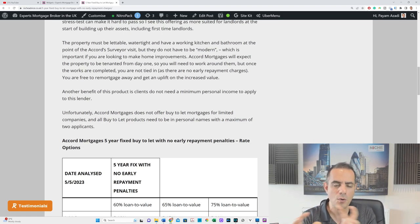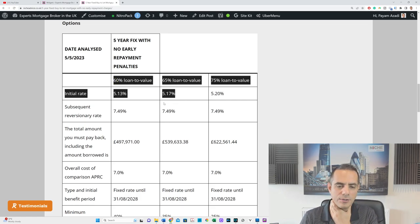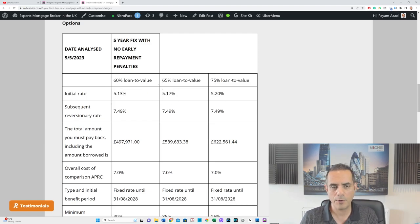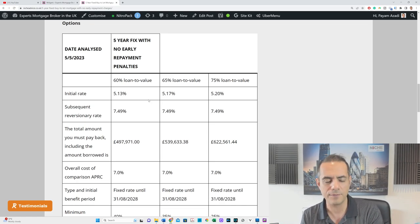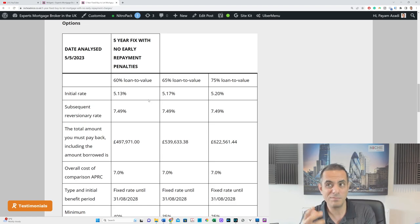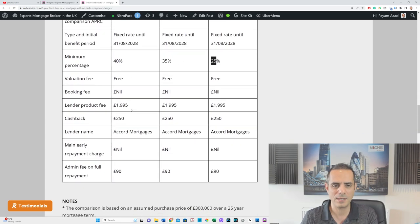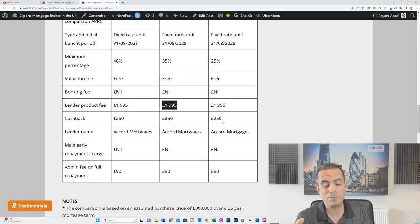Let's talk about where this is a good product and where it's a bad product. There are three types of products: 60% LTV, 65%, and 70%. Now, as soon as you look at these rates you might think they're not that competitive, and that's actually true on a five-year fix — which is why you need advice and should really speak to a broker. There are better five-year fixes out there, probably in the mid-to-high fours right now in the market, so it's not going to be right for everybody. However, it does give you that flexibility. The lending fee is £1,995 — and believe it or not, a flat fee of under two thousand pounds is actually pretty good in this current climate.